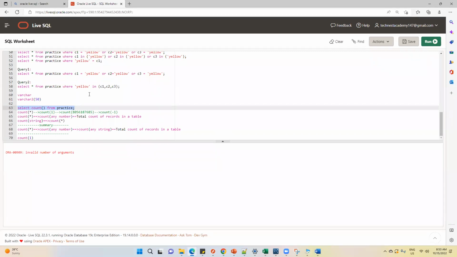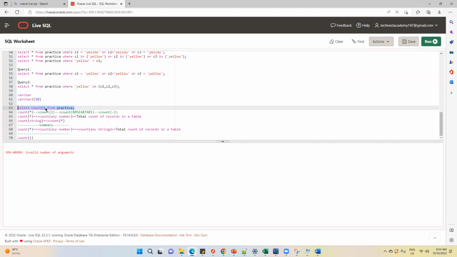Clear? Yes, Tanvir. So for the count function, you have to pass some argument. You have to tell the engine what to count. If you're not telling, SQL will be confused about what it should count, and as a result, it will throw an error message. You can see the error message. But this was a good question. Any other question?